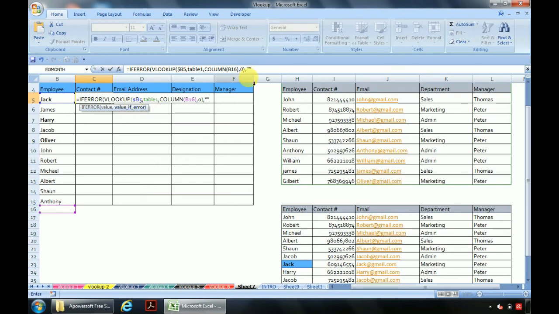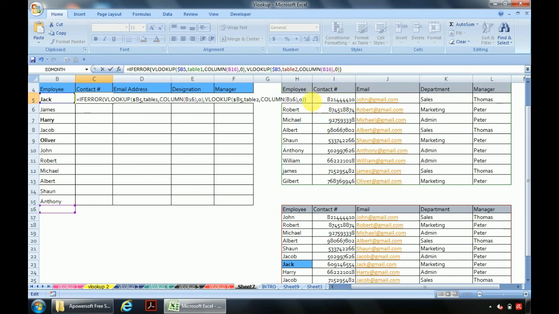We will give double quotes, which gives us blank, but we will again type the VLookup formula, but this time the table is going to be the second table. Pretty simple. With IFERROR, we first perform the VLookup. If it is an error, we perform another VLookup. We will change the table array to the second table. Okay, fair enough. Hit enter and there you go.